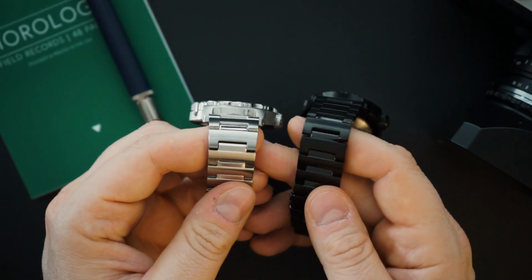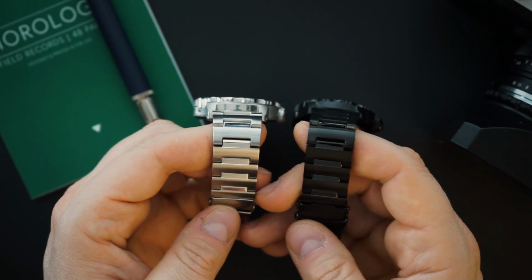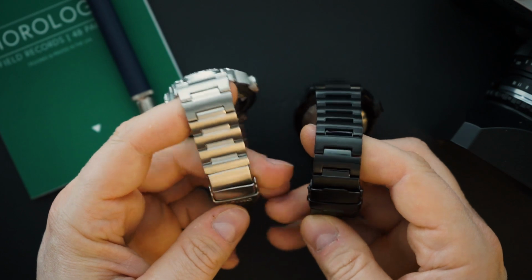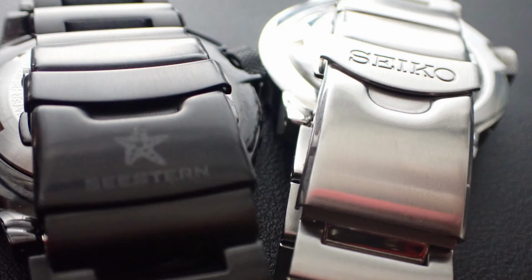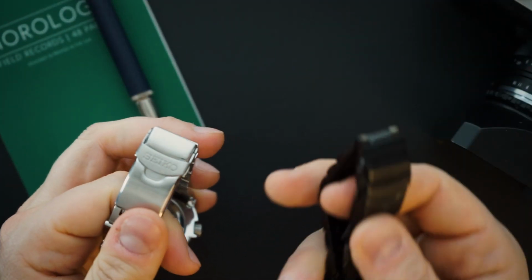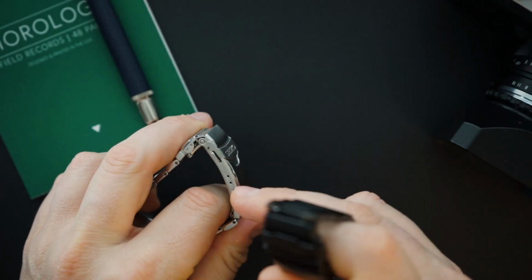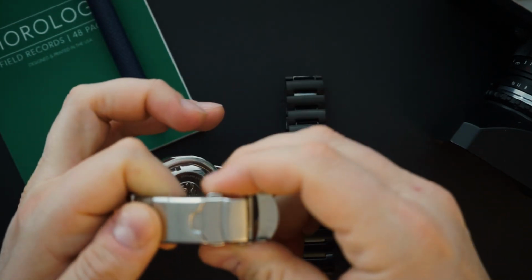You could see that the links are very similar. I'm not sure if you could actually swap them out. They do look a little bit wider on the Seiko than they do on the Seestern, and you get a different buckle. Obviously, there is a really crappy diver's extension on here, but if you are a diver and you want to use it, it's there, which is nice. There is less micro adjust on the Seestern because you're only getting 3 positions. It's a very small buckle on here, and here you're getting 4 positions. There is a difference in the buckle that's more major, I would say.